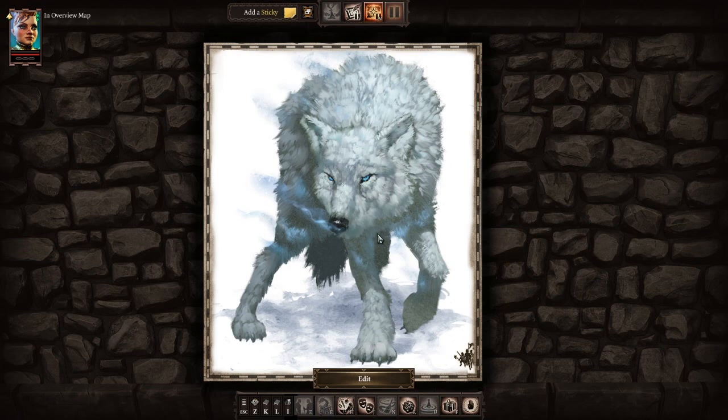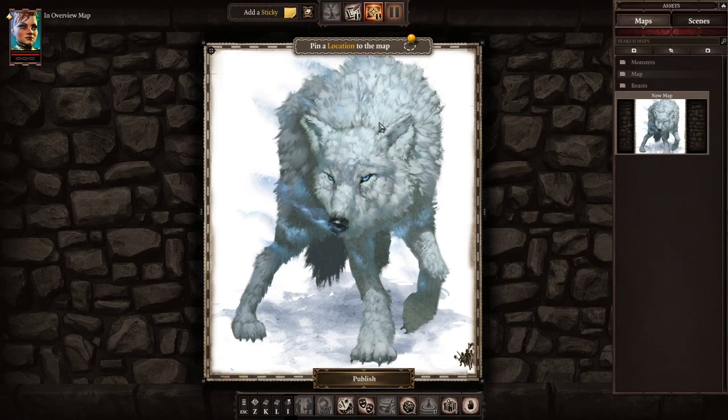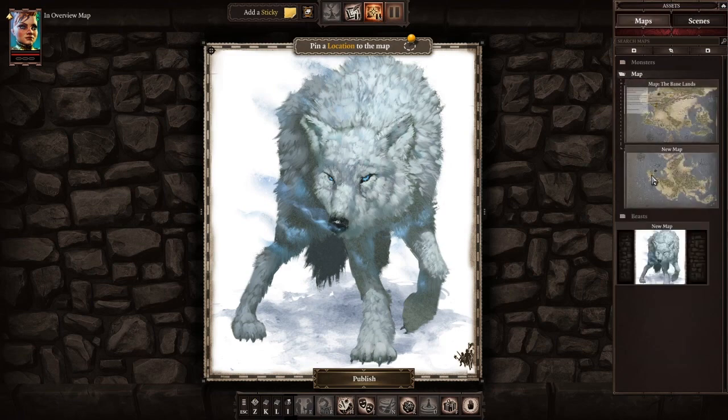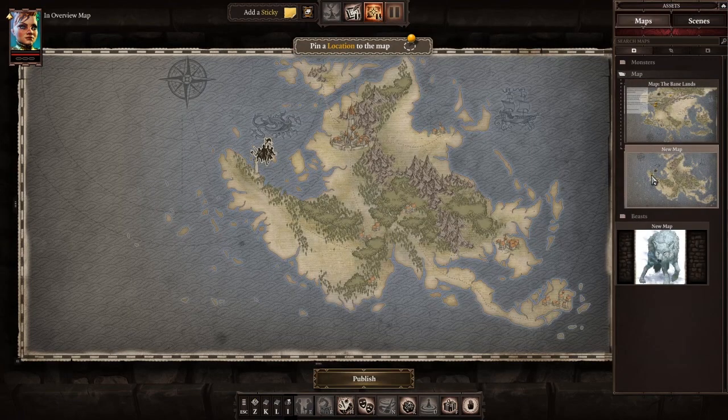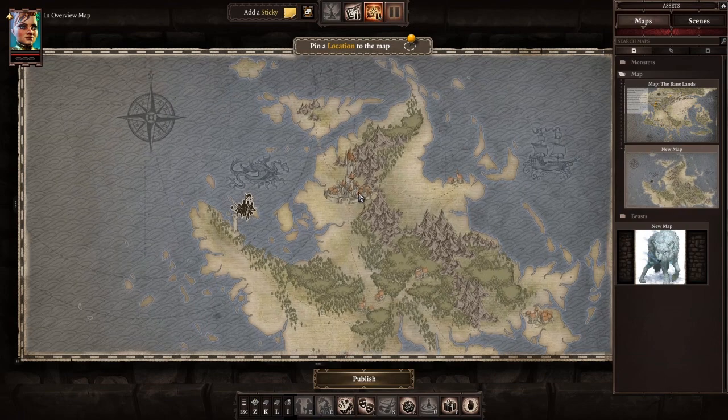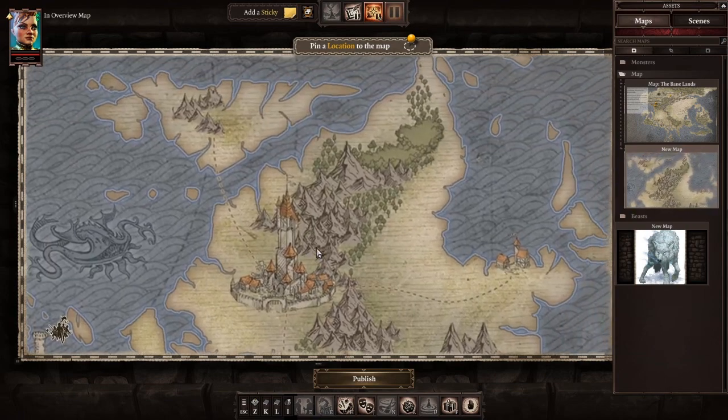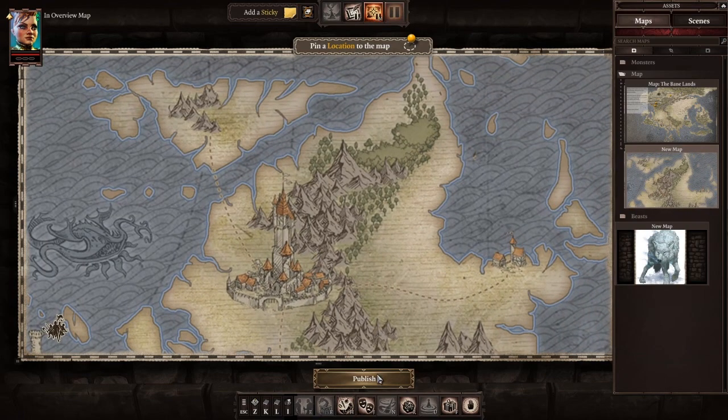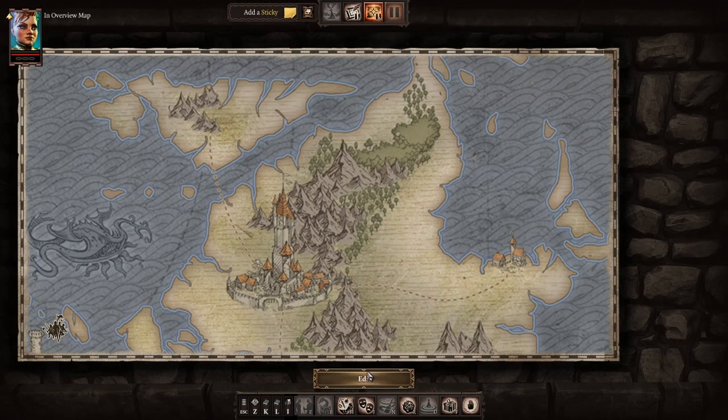If on the other hand we want to stop displaying that image, we hit edit. The image is still displayed. They're still seeing this, but now we have some playing room. They're still seeing that, but we can go ahead and go to a map. It's going to show the map. We zoom to the particular area we want. Let's say it's over here, and we hit publish, and this is what they see. They're not going to see the whole map or the wolf image or whatever. They're seeing what we want them to see.